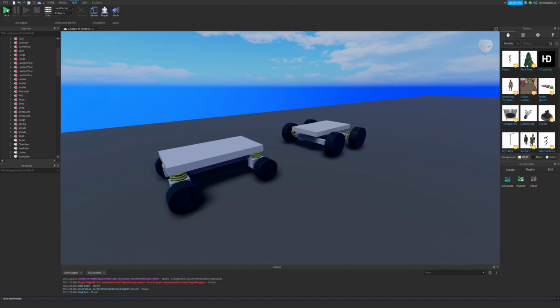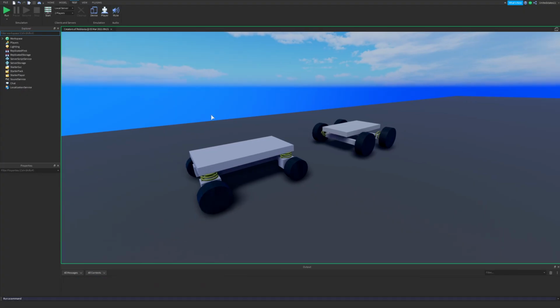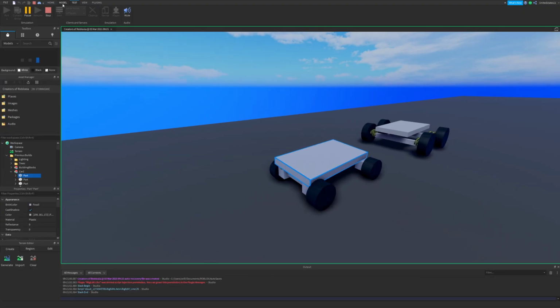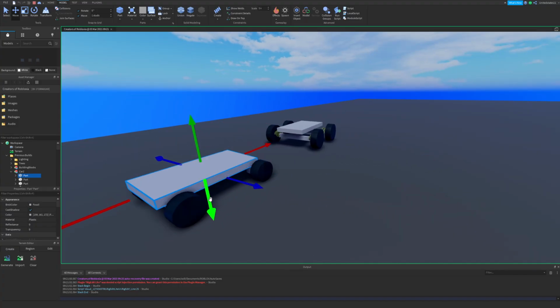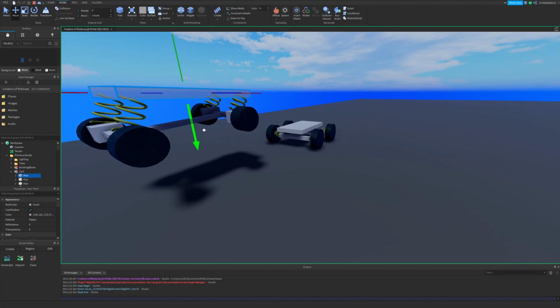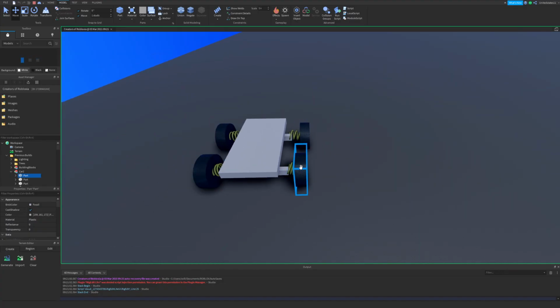I also made some cool little car examples to show you the different methods of using springs in a car, or with wheels I guess, or maybe as suspension. So the one on the left is more for suspension, so you fly off a cliff and the springs will expand and then you land and it'll contract. And the other ones, the wheels will kind of bounce side to side.